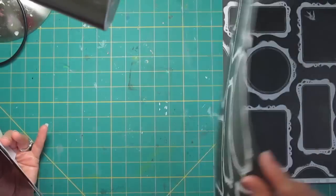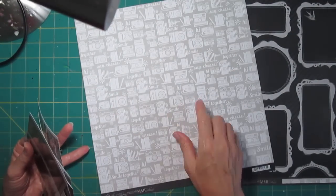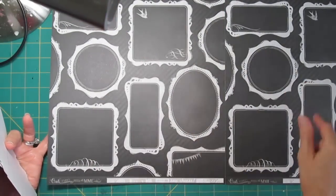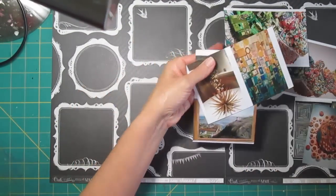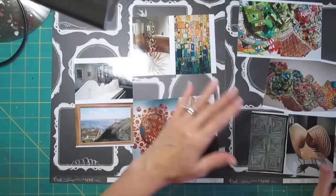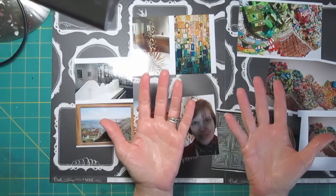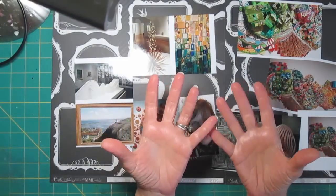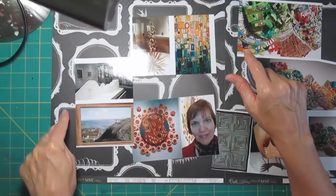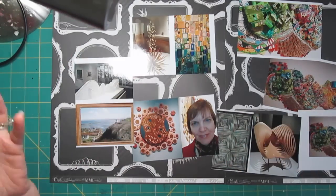This is a collection from My Mind's Eye. I figured I would probably use the side with the cameras on it. But what I really like is this chalk paper with all these frames. My concern was that the high-contrast black and white was going to really compete with my photos. And it does. What I think I can do is put another paper underneath it and put all of the photos on that paper and let it float on this background. As long as I can still see some of the frames, I still have that effect of framed items in a museum.